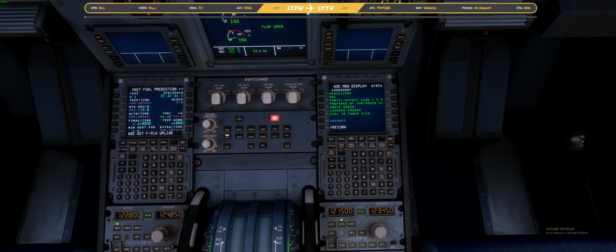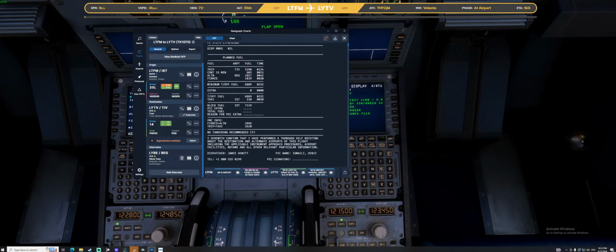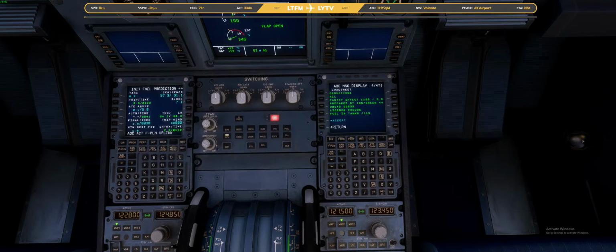Okay. And for alternate airport, which is Belgrade Airport, we need fuel roughly 1.9 tons on the block and air time of 42 minutes, so we'll put for alternate 1.9. Great.